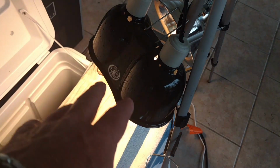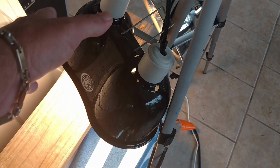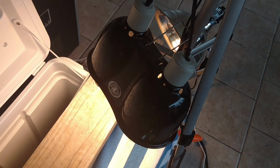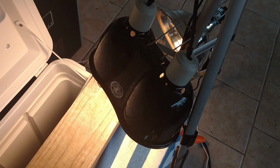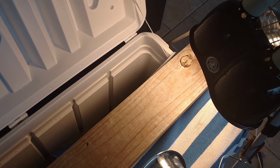So sometimes this is a personal preference. I just like to give them some light. This is an LED. It's not generating any heat at all. It does give them some light though, and they like that. So keeping them happy is what you want. They like to hide and stuff.